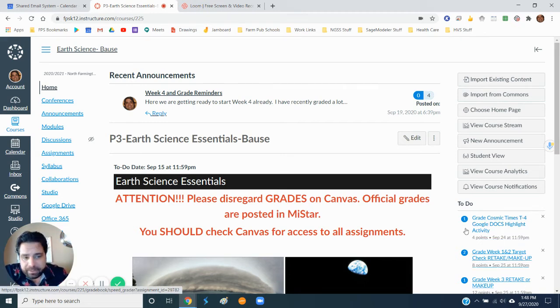For me, this to-do list means that I got one assignment here that somebody just submitted, and I have to grade it. I got two for this and one for that. So it tells me what I have to do. Students, it'll show them what activities they have not submitted yet. So one of the first things I should always check is their to-do list in the Canvas homepage.